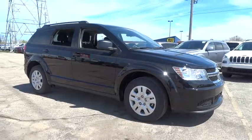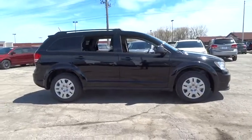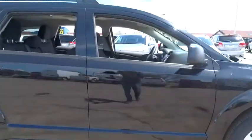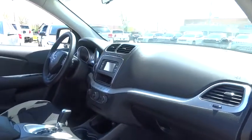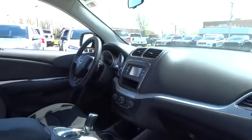2017 Dodge Journey. Dodge Journey combines the practicality of an SUV with the comfort of a car, all while boasting a style all its own. The Journey's optional third-row seat, along with innovative features like a chilled beverage cooler and in-floor storage bins, make it a good and affordable alternative to a traditional minivan. This vehicle has less than 100 miles.